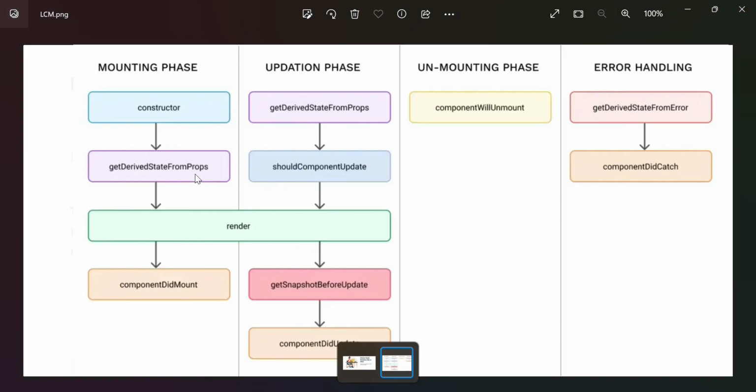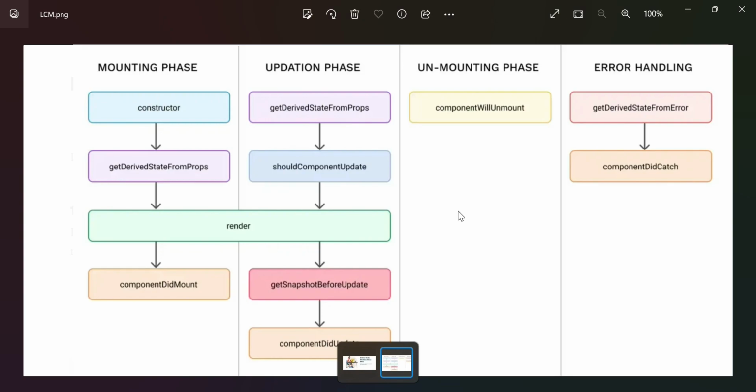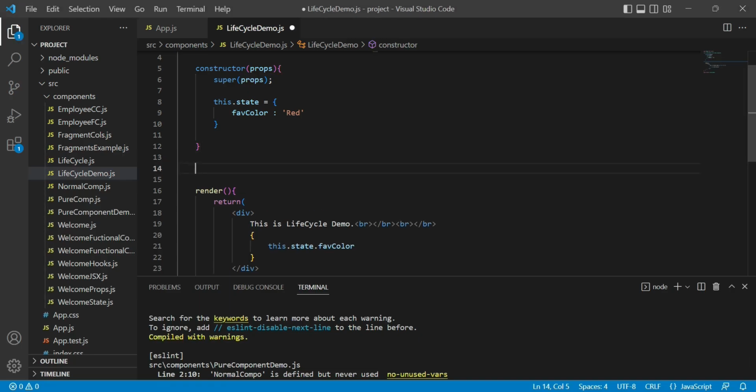After constructor, we have another lifecycle method which is getDerivedStateFromProps. This method is called right before rendering the element in the DOM, meaning before our render method. So it will be called between the constructor and render method. Let's see how we can use it. So go back to VS Code, and here let's use static getDerivedStateFromProps, and this will take two parameters.